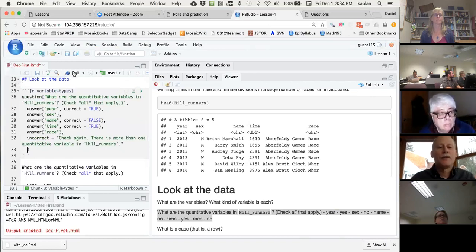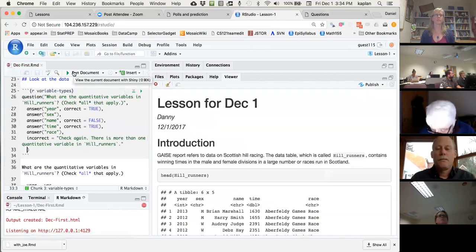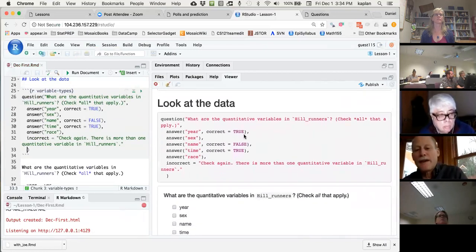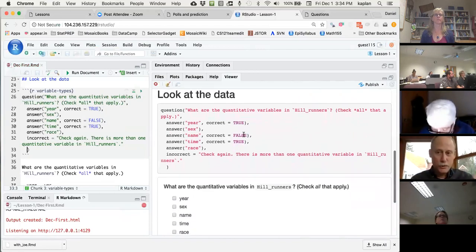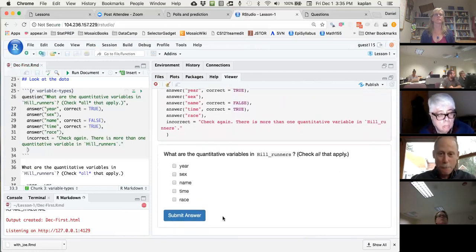Let's compile it and see what it looks like from the student's point of view. So here we are again. There's the code. Probably you don't want that to show up in the document you show to students. You might in certain circumstances, but sometimes it's nice to have right next to the rendered question, which is much prettier, the code next to it, so that if this is not really what you wanted, maybe that will give you some insight into what you need to change in the code.